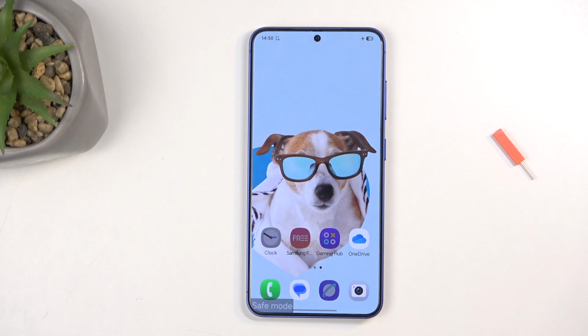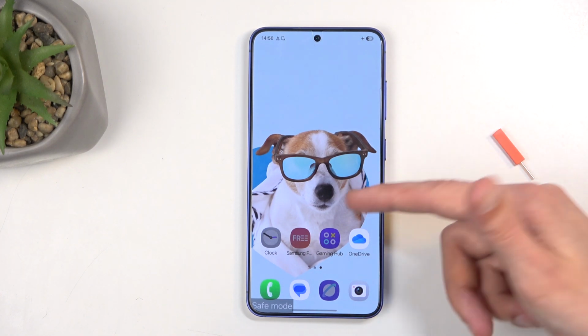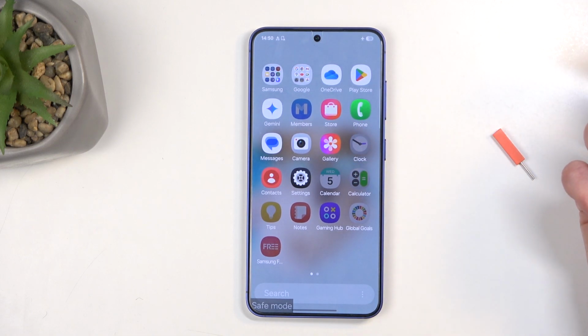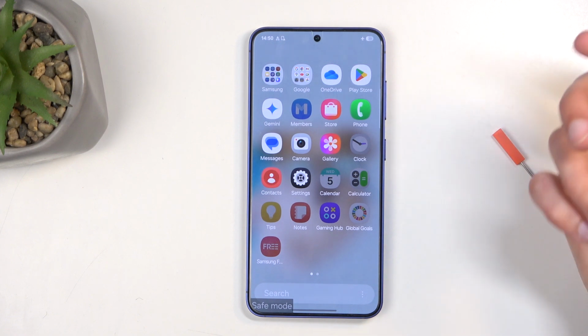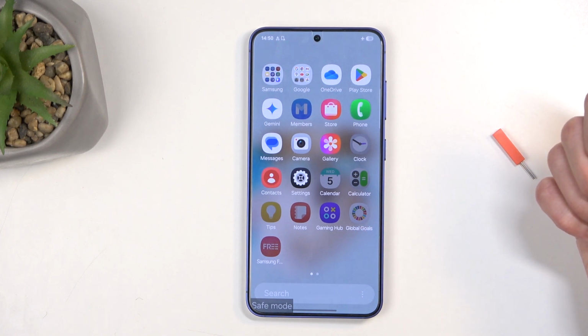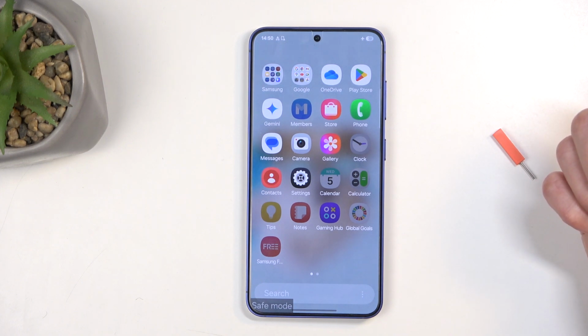So a bunch of the applications that are super mundane, like clock, browser, calendar, tips, notes, and so on, are turned off in this mode. They are turned off even though they do come with the device. The reason they are disabled right now is because they do download themselves without your permission. I want to also point that out after you boot up the device.